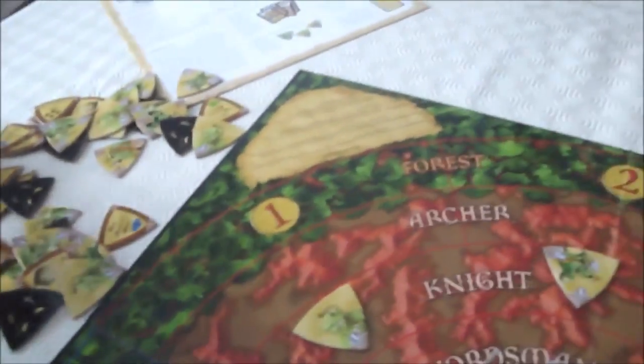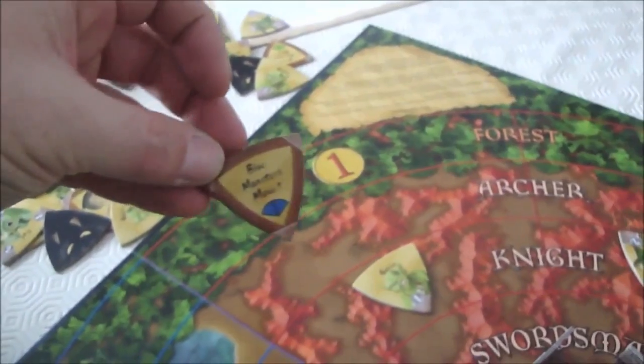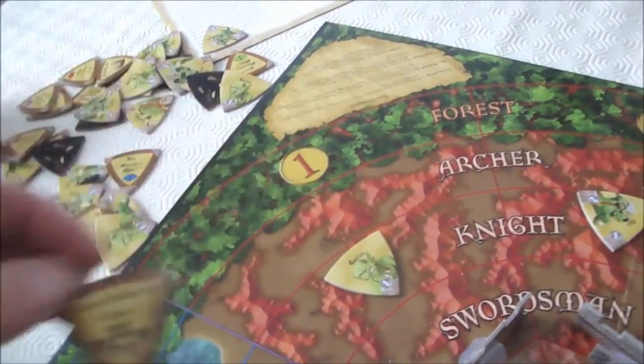Now, the tiles. Some of these tiles are really nasty. Like this one will let blue monsters move an extra space. So any monsters in the blue section will actually move extra. There are also tokens which let you draw more tokens, which is unfortunate.